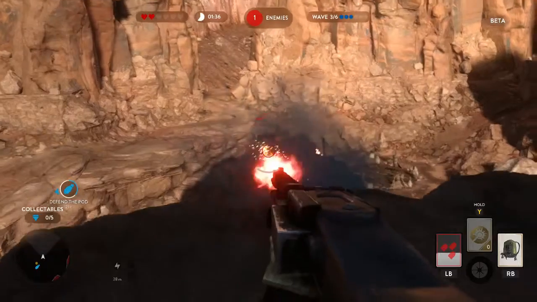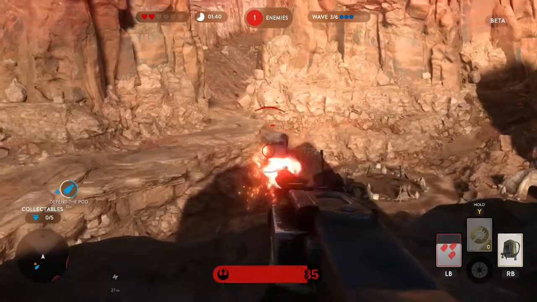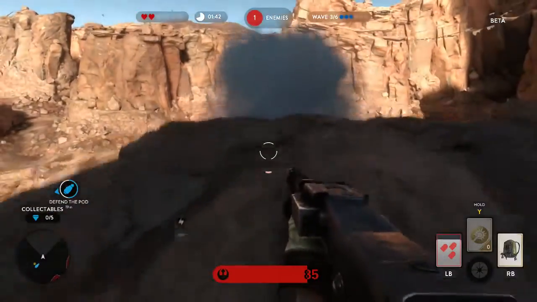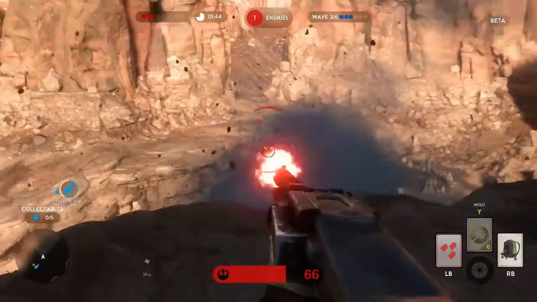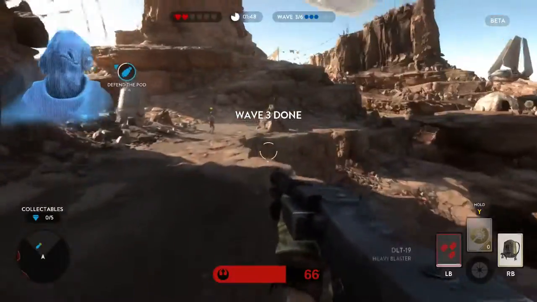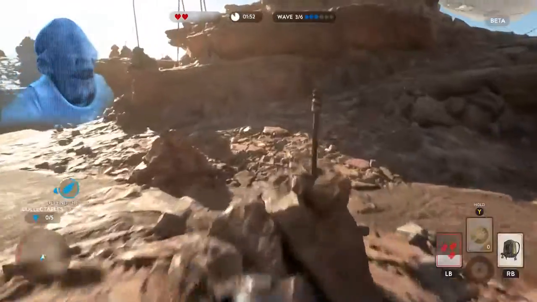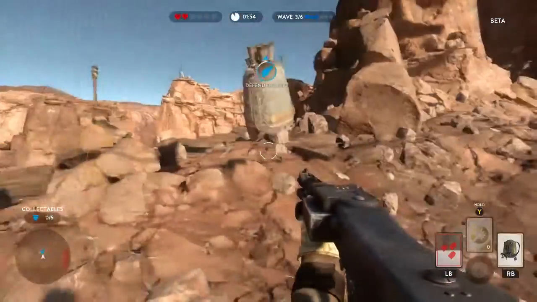First off is the spawns. The spawns are really messed up in the game, but there is a beta and they have said that they'll fix it. It's just really bad spawning, especially on Walker Assault, which is one of the game modes I'll talk about later. When you're playing as the rebels, stormtroopers are getting behind you and they just mess you up, and it's just real annoying.